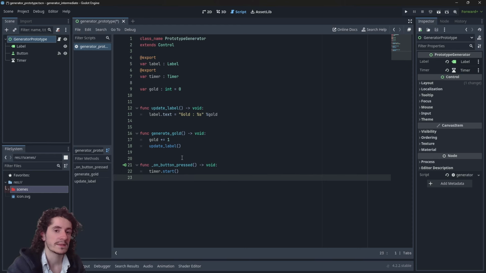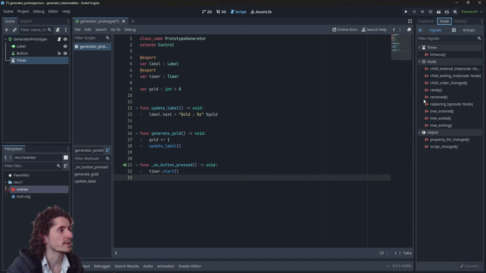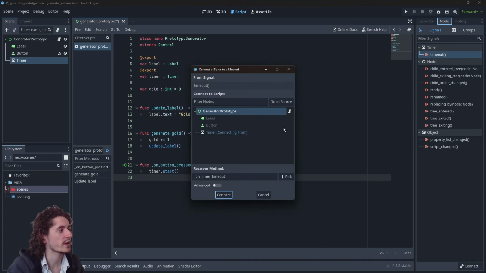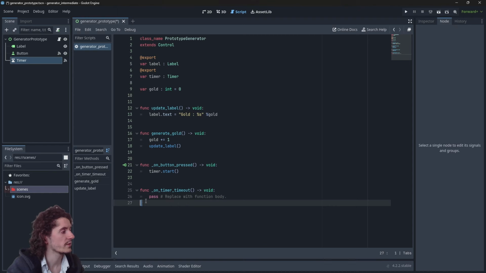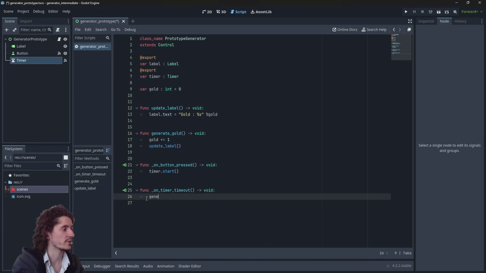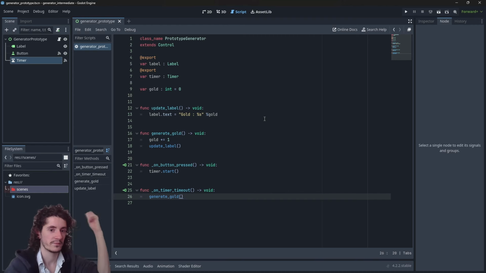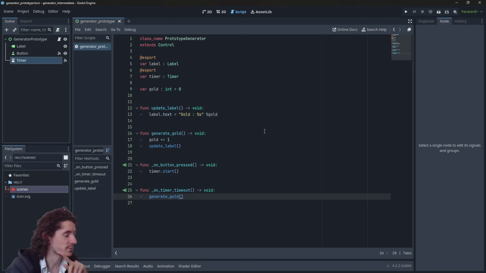The timer is assigned, but how does it trigger generate gold? It doesn't. So there's a signal as well that you can connect to another method, which is going to be generate gold, like this. If you want a video on signals, that might come later on the channel, or if there's not, you can find a lot on YouTube. It's very simple. But anyway, if I do a video, it should appear somewhere at the top right, but I don't know where I'm pointing.